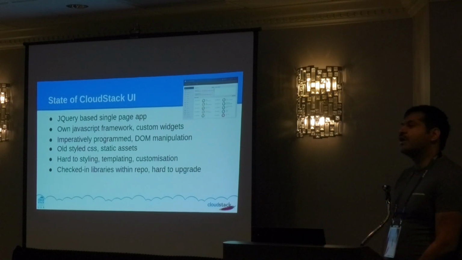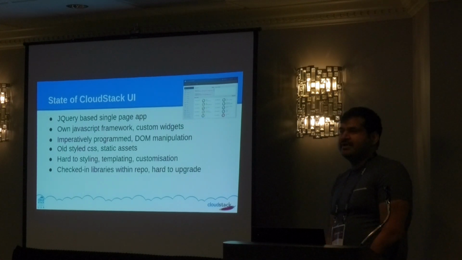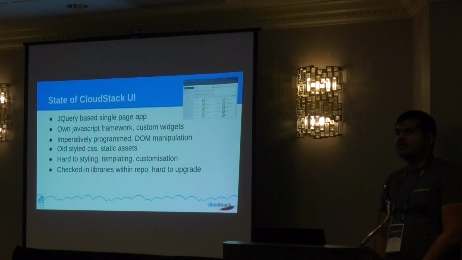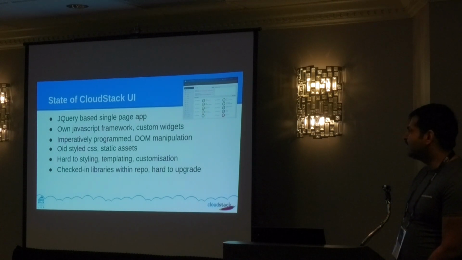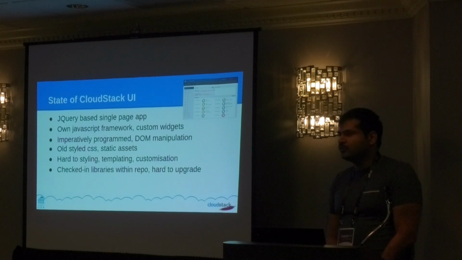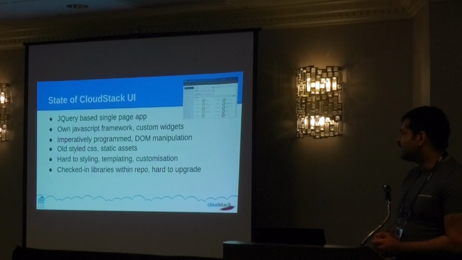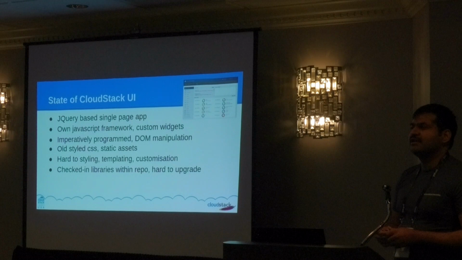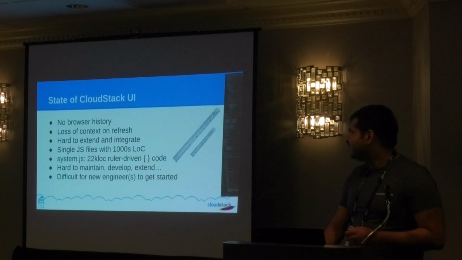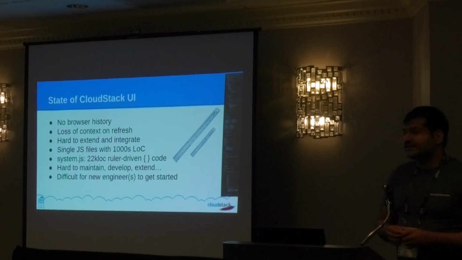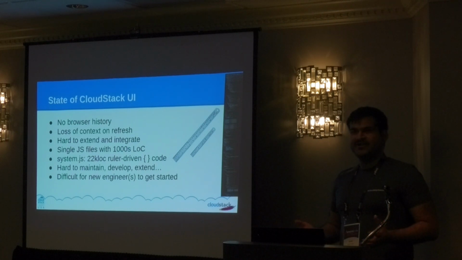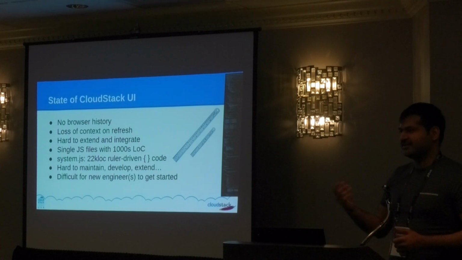But I would say the CloudStack UI is the last one which has gone through any major changes. If you look at the code base, for example, it's highly imperatively styled code, jQuery based, and a lot of the methodologies are old, like the CSS, and a lot of those changes are hard to maintain, administrate, extend, and get new developers to learn. A couple of things: there's no browser history. One of the things that most new people do is log into CloudStack, go to a different view, click on the back button, and you're back to the login page, or back to the previous website that you were looking at.